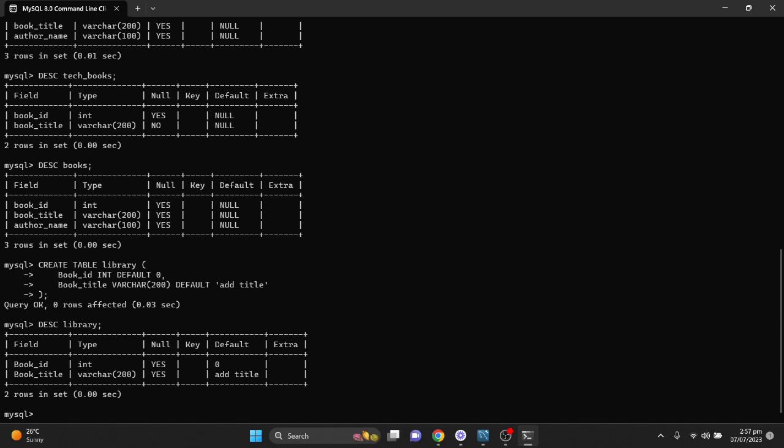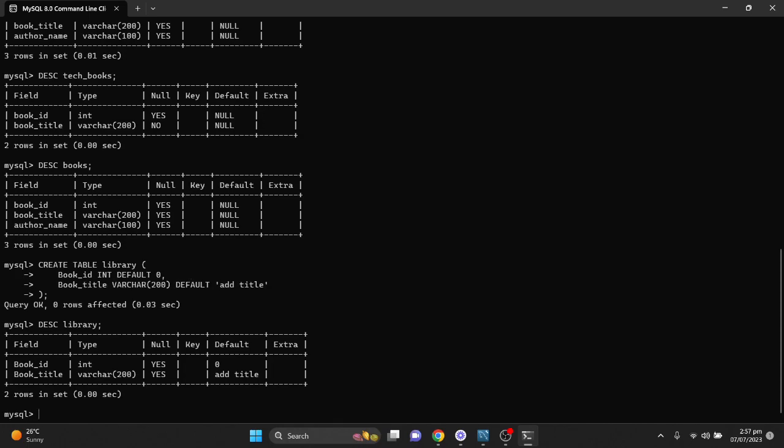These are the exact values that we specified when creating the table. For book ID, we specified default to be 0. For book title, we specified default to be add title. And that's what we now have in the default column.